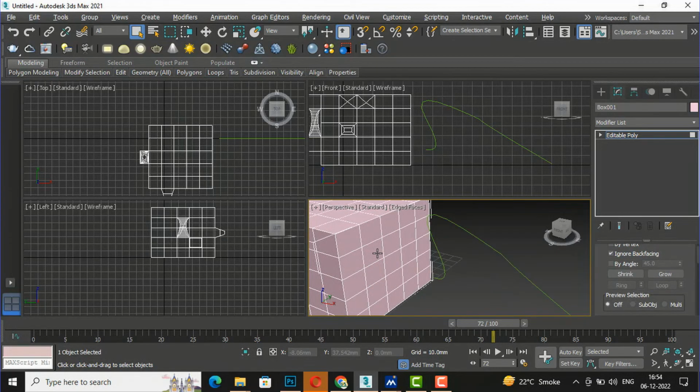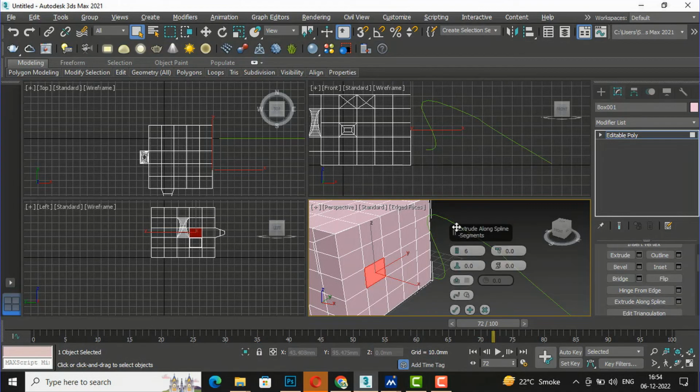Suppose I am going to select this as a polygon, and now I am going to this extrude along spline. So I am going to check this box, and now you can see extrude along spline is activated, and you can see this symbol, pick spline. So I am going to select this pick spline, and you can finish this.